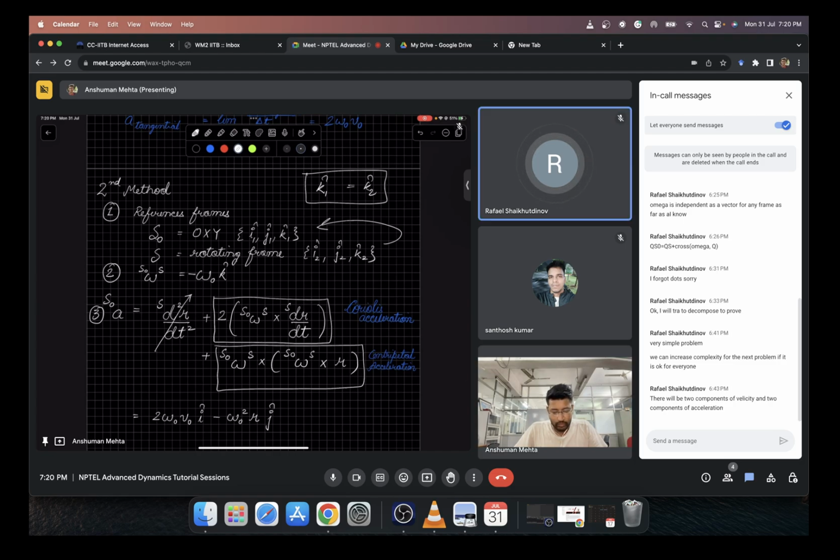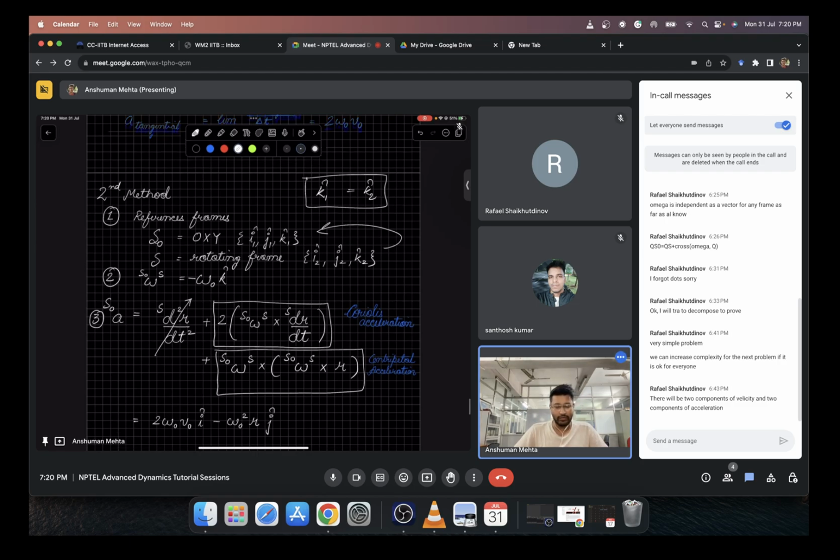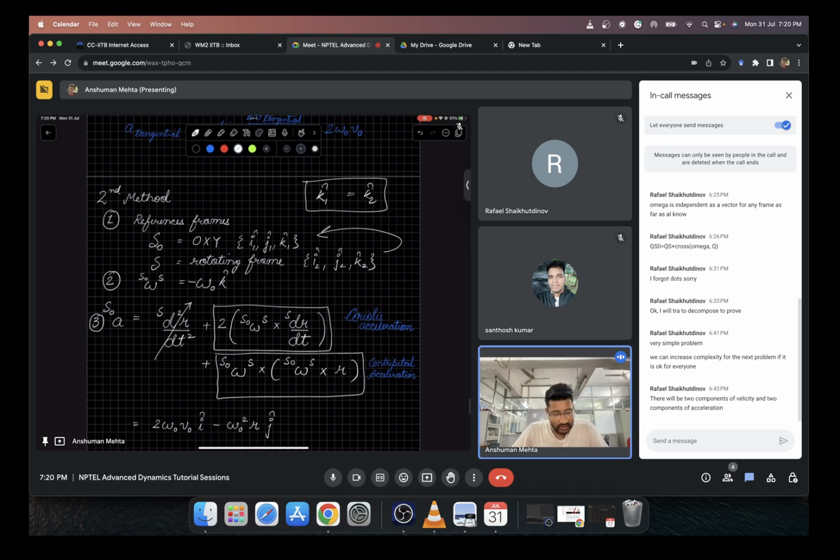I am saying that because we can take I2 and J2, but eventually we have to convert I2 and J2 in terms of I1, J1 and K1, because I1, J1, K1 is the stationary thing, which we have defined as at rest. Other things are moving. I2, J2 and K2 are moving, though in this case K2 is not moving. I2 and J2 are moving because of the rotation, but I1, J1 are stationary.